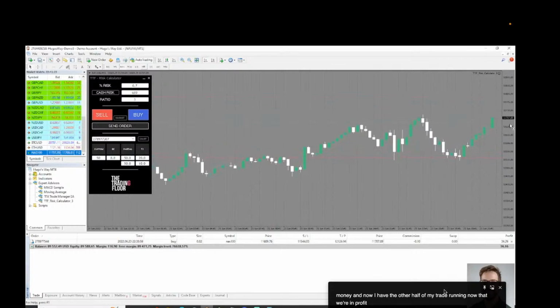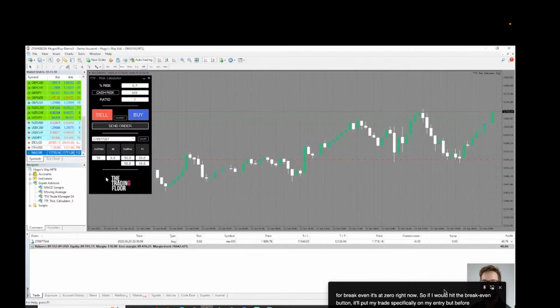Now that we're in profit, actually, this is a lot easier. So next is our break even. Break even and trailing stop are kind of similar in this sense that you have to be careful of what you're actually trading and the numbers that you put, because for break even and trailing stop, it is in pips. And so for break even, it's at 0 right now. So if I hit the break even button, it'll put my trade specifically on my entry.